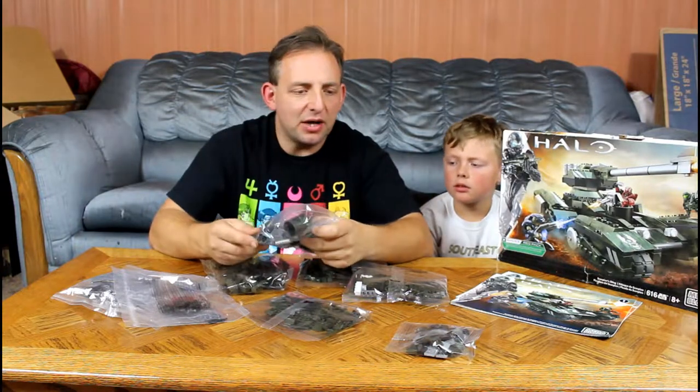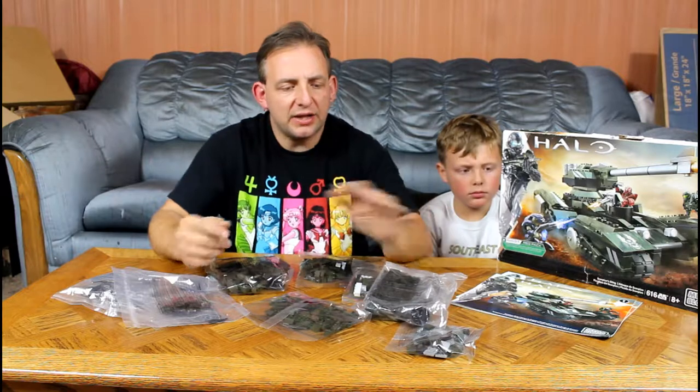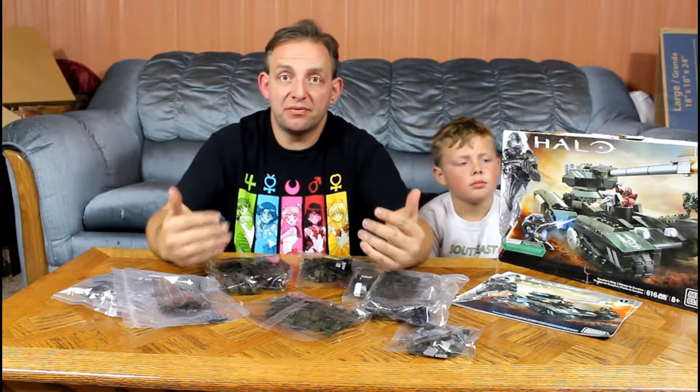I really like the way Mega Bloks does their sets. They separate everything into bags. It's very organized. The instruction manuals are very easy to understand.